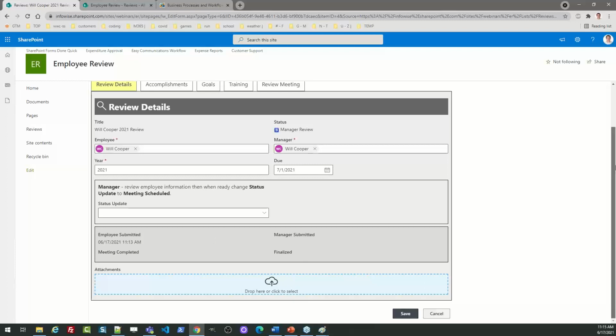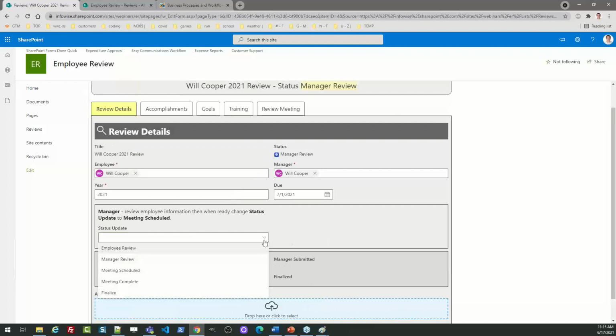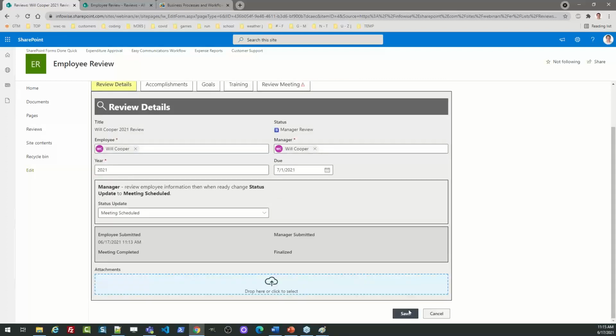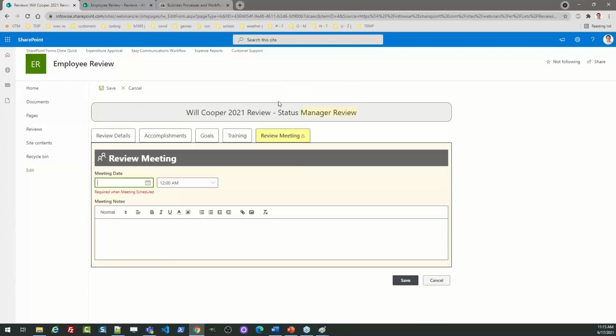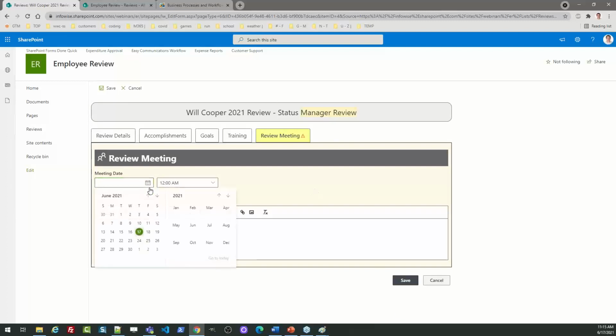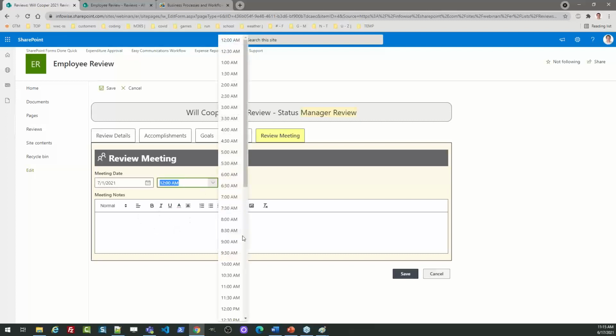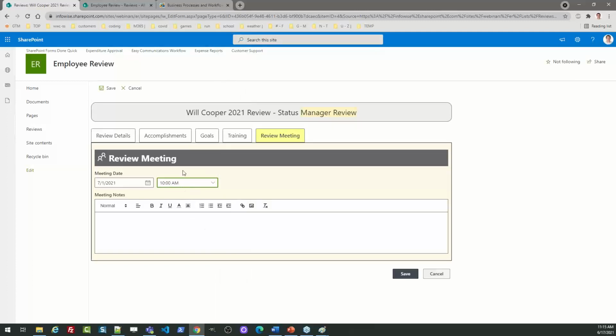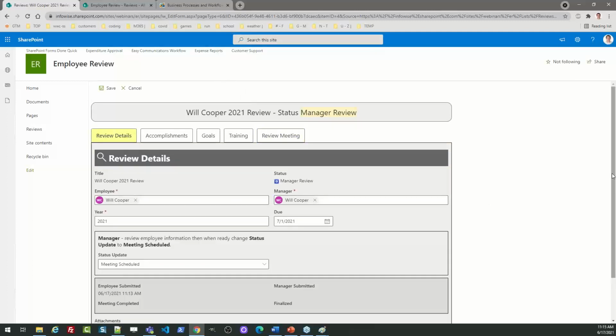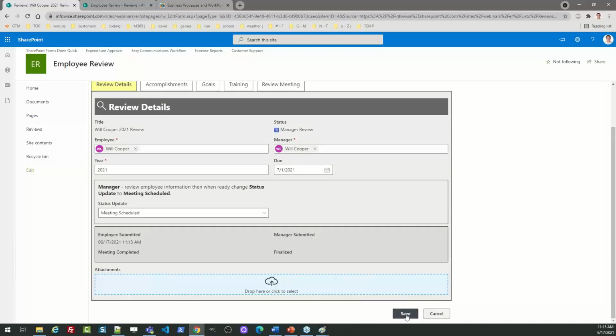So the manager goes in here and they're required to schedule that meeting. So if I'm a bad manager, I'm saying I scheduled it, even though I didn't fill out that field. And if I hit save, whoop, popped me, just like the employee. So those validation checks are really important. Okay, so I'm going to schedule this for July 1st. And then in the meeting notes, that's for when we actually meet. Right now, I just need to schedule a meeting. So I've checked the employee's calendar. I'm scheduling a meeting. We're going to meet on July 1st at 10 a.m. Okay, now I've done what I'm supposed to do, and I can set it for a meeting scheduled.